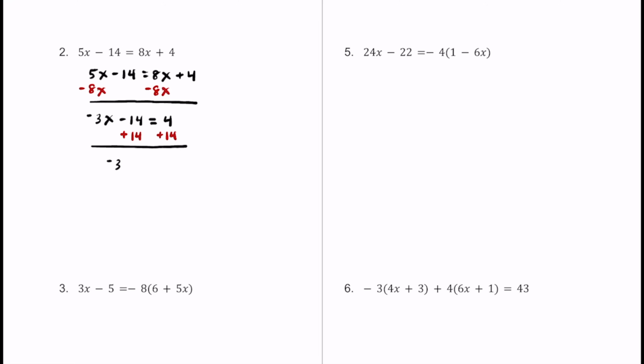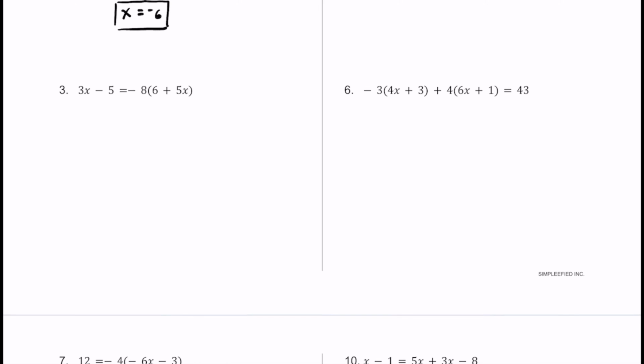We're just going to get 0, so we'll get negative 3x is equal to, and on the right side, 4 plus 14 is going to equal 18. Finally, to get a coefficient of 1, let's go ahead and divide both sides by negative 3, just because a negative 3 over negative 3 will cancel each other out to make a positive 1, or 1x. We can just write x though, and on the right side, 18 divided by negative 3, that's going to equal negative 6. So x equals negative 6 would be our solution.